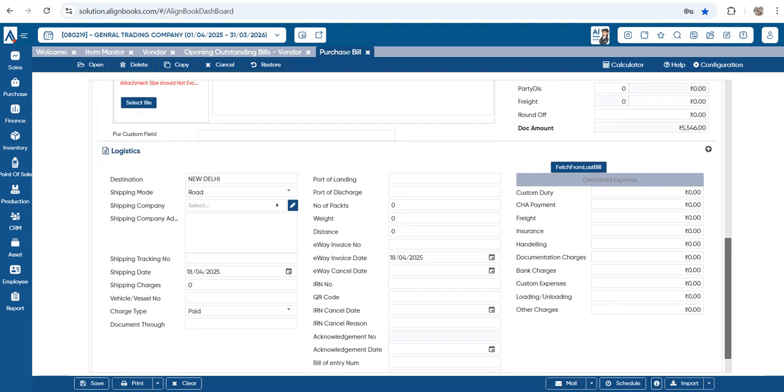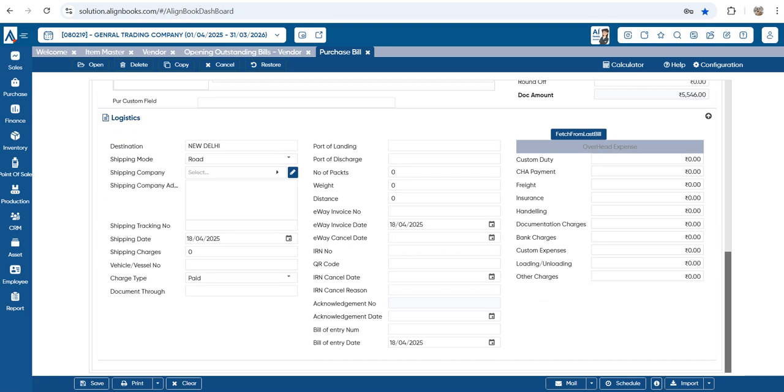Few more things are also available, like these are the logistic information. If a specific product has been dispatched from a specific company or shipping company, or any LR number, any document number, that also we can capture here. These other fields, custom duty, CHA, belong to the import purchase.